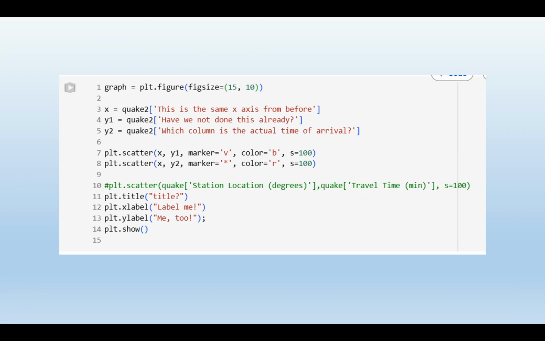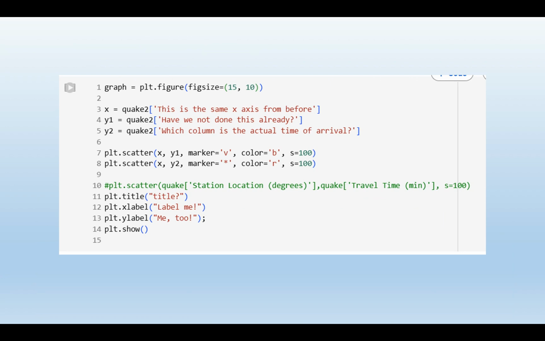So we're going to take that fancy new data set and we're going to make a graph. Now we're going to get a little nifty on this because we want to compare two sets of data. And the best way to do that is put both data sets on the same graph. So in this code block, go through and fill in the necessary information and create your new graph.